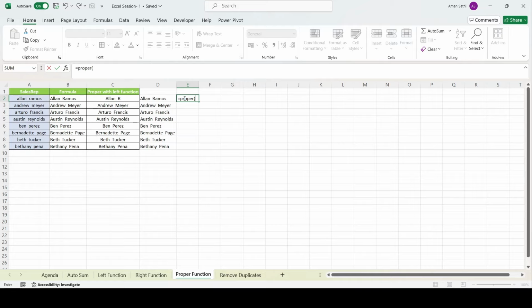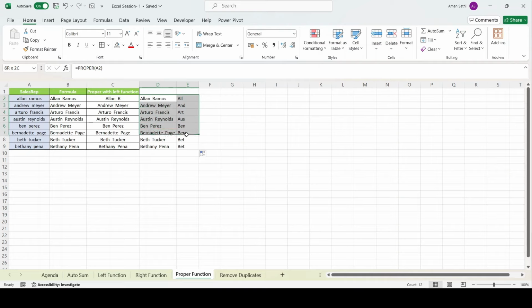First of all, the proper formula will be written, because under this the left function will be applied. So I will start off with the proper function and then start the left function here. Bracket open again because this is the proper function bracket. Under this, the left function will continue. So I will open another bracket here for the left function and choose the text from which I want to extract the letters. Let's say I want to extract 3 letters here, right? I will close the bracket for the left function and then again close the bracket for the proper function. So here we go. As you can see, we are good to go with both functionalities applied, proper and left as well, right?